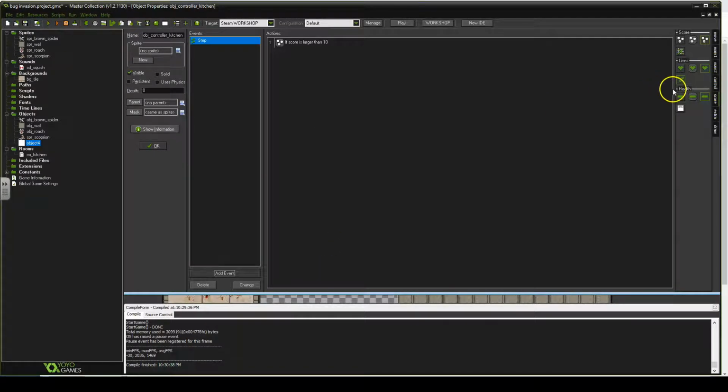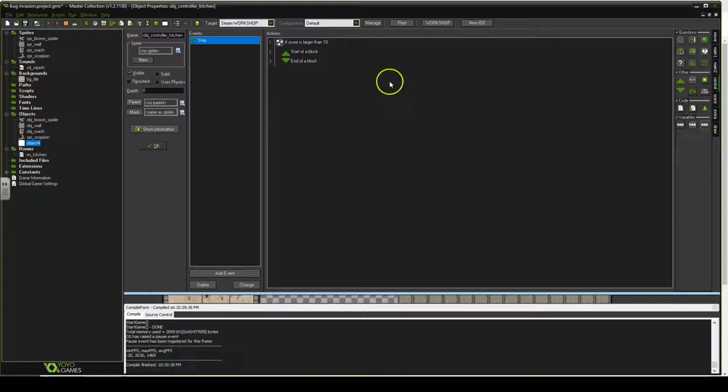And then what I like to do here is, if we go to control here, we can put a start block and an end block. I like to do this just out of habit, putting one of these start blocks and end blocks here to separate the code inside of the if statement. So if the score is larger than 10, what are we going to do? In our case, we could just advance to the next level. We could advance to the next room, basically. That room could be, you know, the windscreen. It could be just the next level in my game.